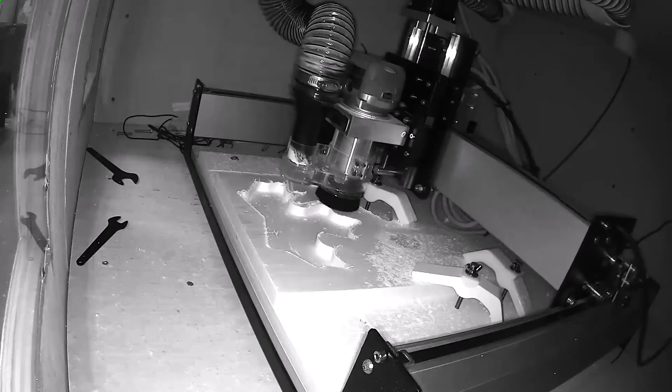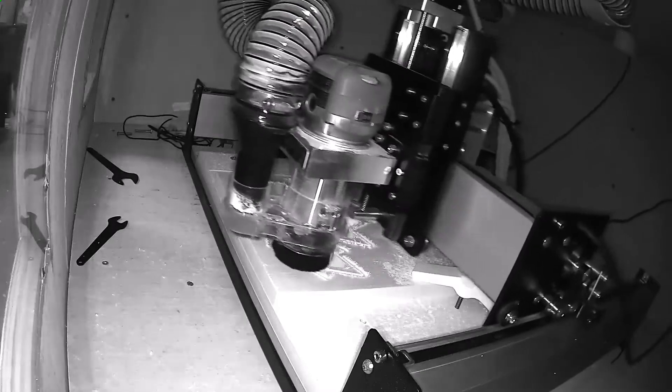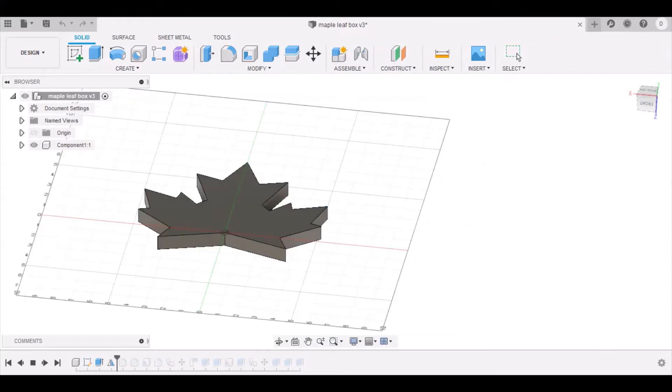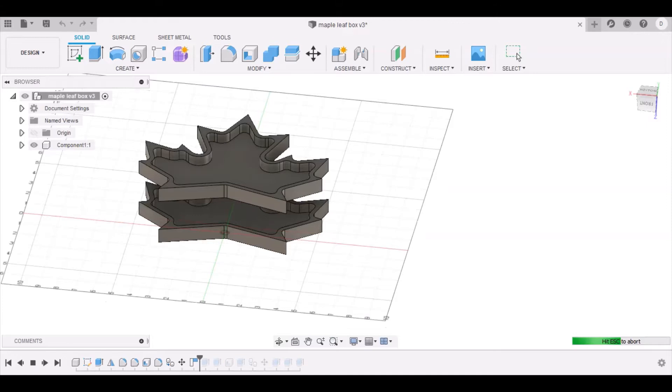With this project, it was their idea to create a maple leaf box for their nana and then color it on each side in the end. I use Fusion 360 for my 3D modeling, and this time I just used lines to create half the maple leaf and then mirrored that over. I then went ahead and used the shell tool to shell out the inside, and then copied that so I would have two of those pieces.